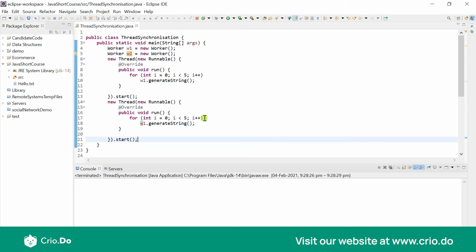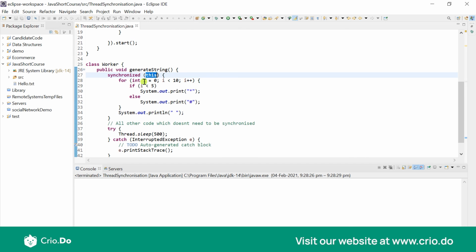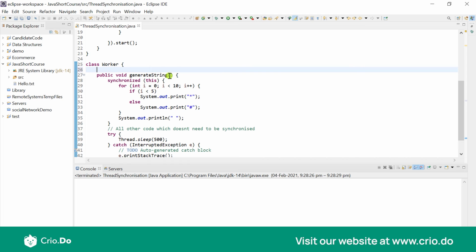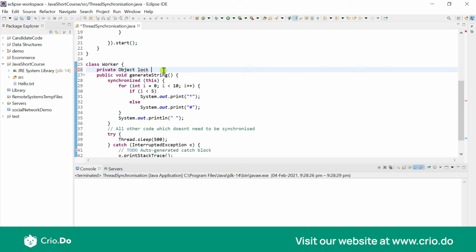Now, one recommended thing about Java is that whenever we want to work with a synchronized block, the object which we want to synchronize on should not be exposed to the outside world. So in this class Worker, I can have a private object, and I would call it a lock. And this is the lock which is going to be used in place of this. So this object is also a lock, in which we lock this whole synchronized block. But now we are creating a new lock, called lock, and I'm just going to give a random string to it. And this is the lock on which we want to synchronize this particular block.